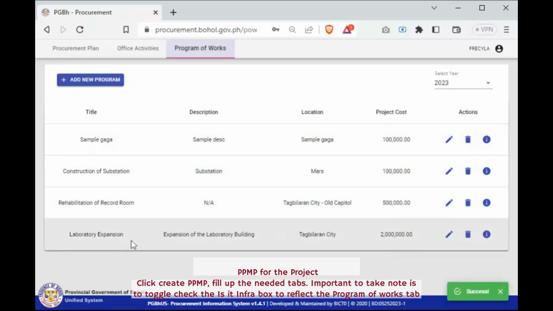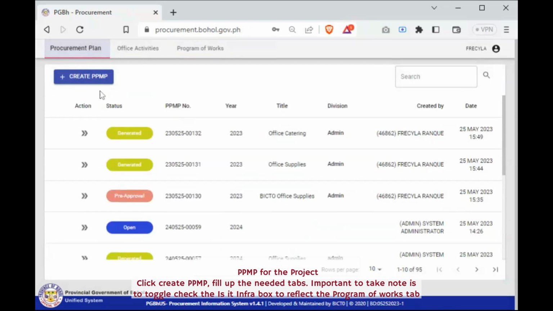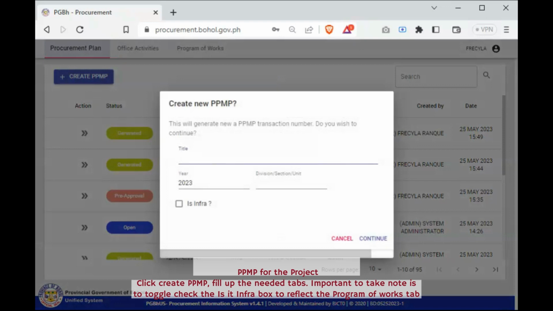PPMP for the project. Click Create PPMP, fill up the needed tabs. Important to take note is to toggle check the Is It Infra box to reflect the Program of Works tab.